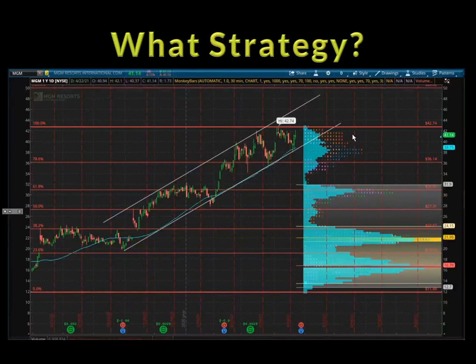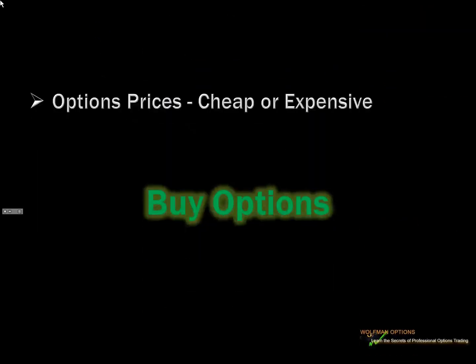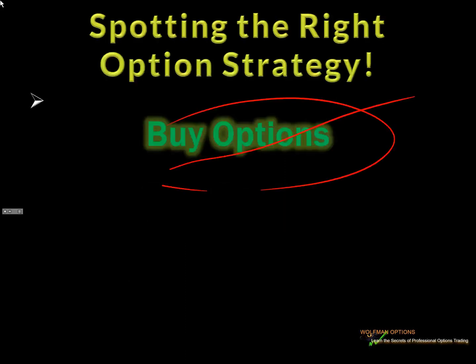So usually when we're talking about buying options, right? When I say I want to buy options, I don't want to make it look like I don't want to buy these options. I do want to buy options when options premium is cheap. But what I want to convey here is the fact that if you are worried about a sideways move in this underlying, when you're buying options, that can be very detrimental, all right?